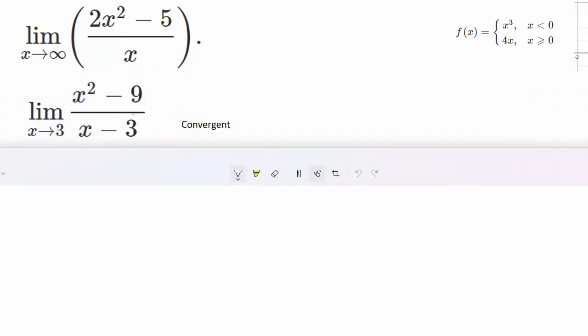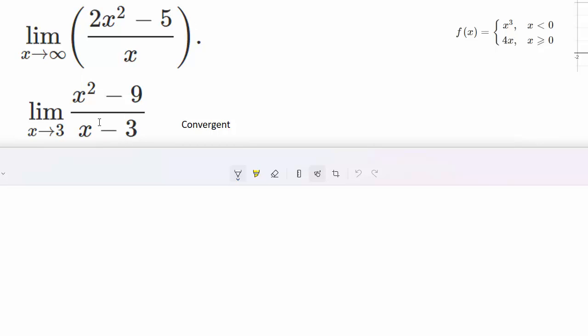So the basic rule of L'Hopital is it must look like a fraction, and the first thing you should always do is ask yourself, can I simplify the fraction before using L'Hopital? Sometimes you get a very simple cancelling where there's an x on the top in every expression and there's an x on the bottom in every expression, and you cancel it. In this one, that's the difference of two squares, x minus 3 times x plus 3. So the x minus 3 cancels and you just get x plus 3. And when you put 3 into x plus 3, you get 6.